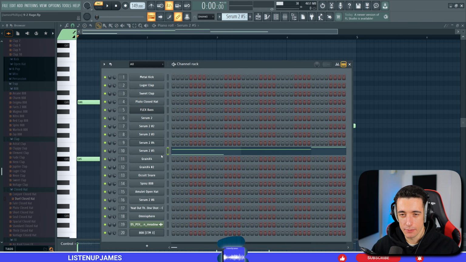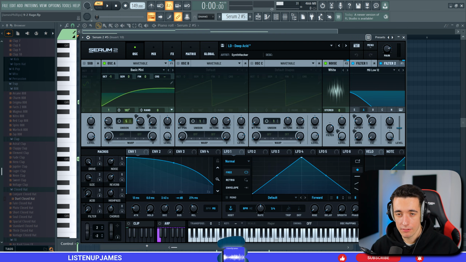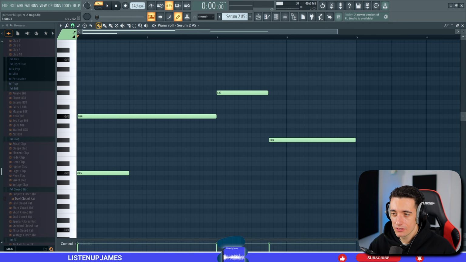Now we want to add a lead pattern in. The most important part of the sound design for this is that you're turning on monophonic mode, which means that only one note can play at a time, so overlapping notes glide between them. And this portamento time is the time it takes for one note to glide to the other. In this case, we're using a very slow portamento time. Here's how this sounds.